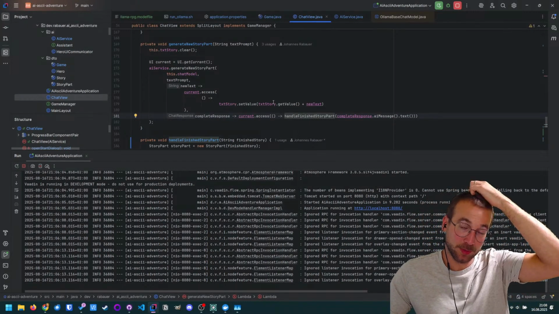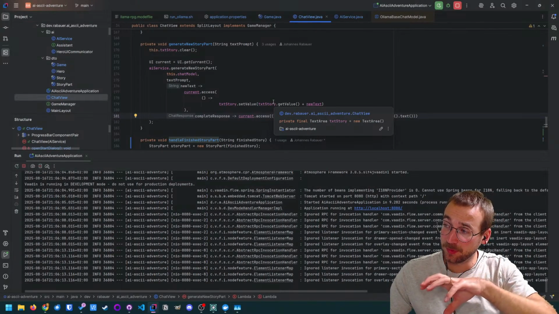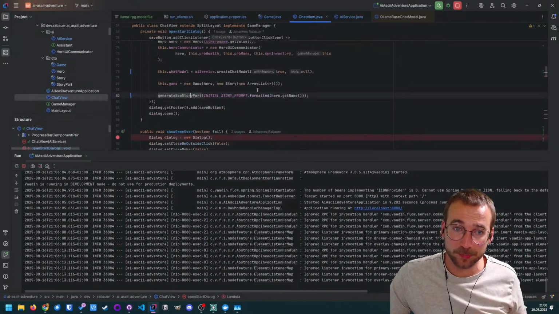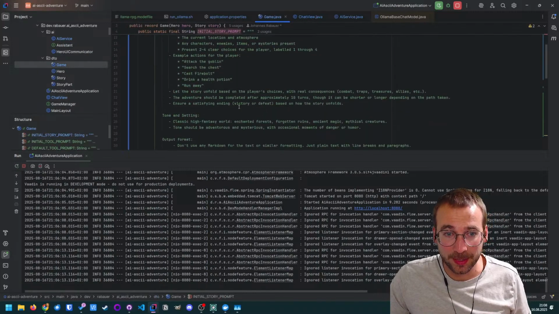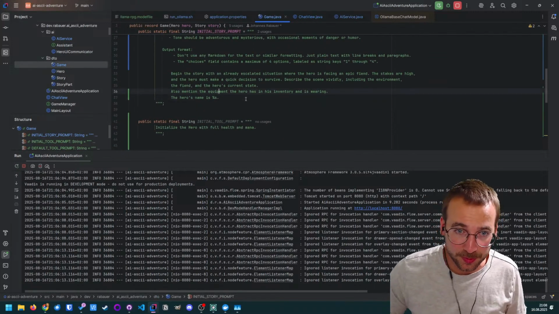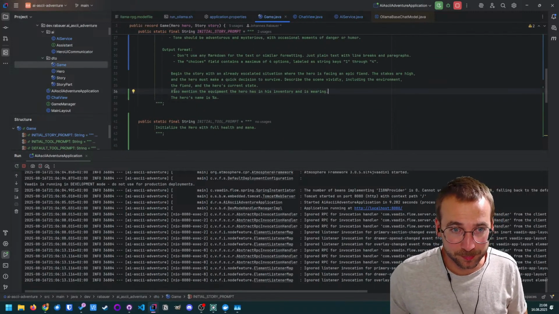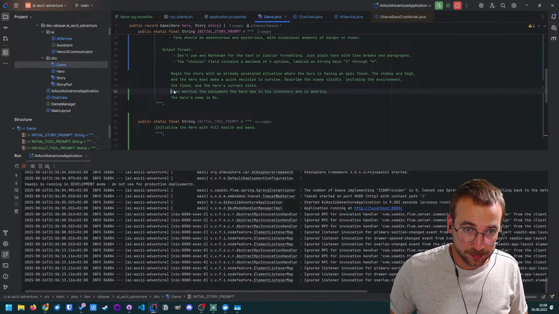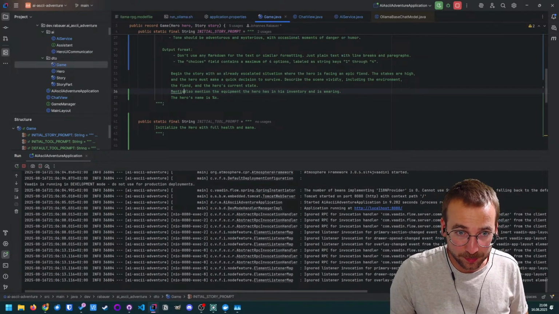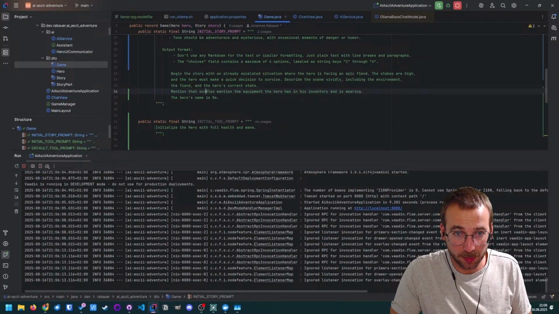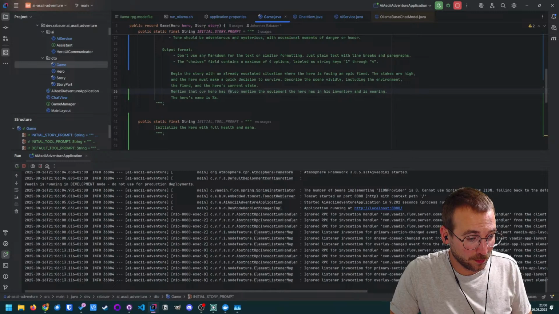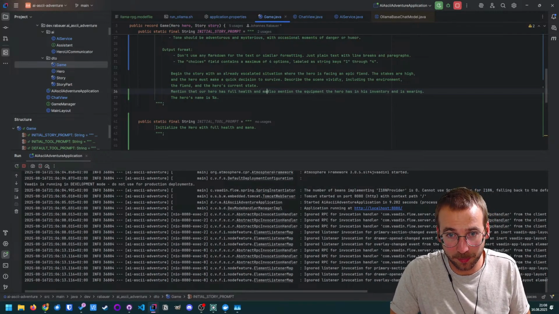Can we do that? Or can we say, okay, let's try it another way. Also mention the equipment. Mention that our hero has full health and mana.